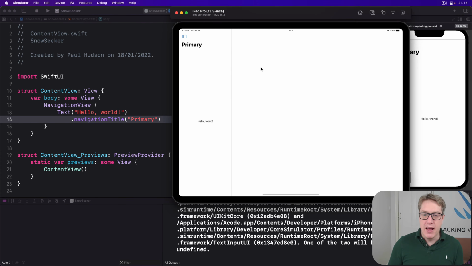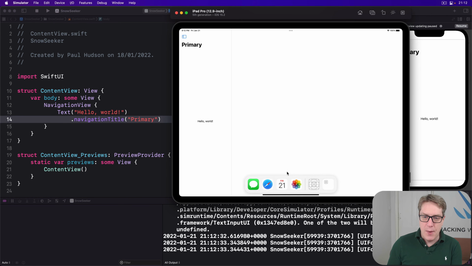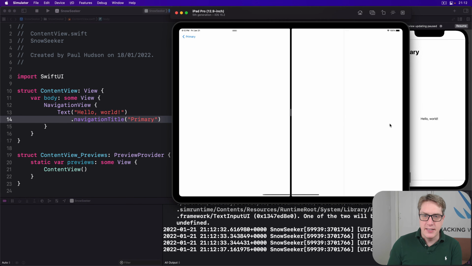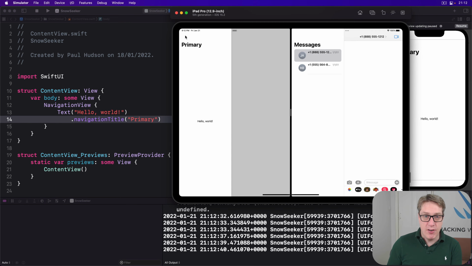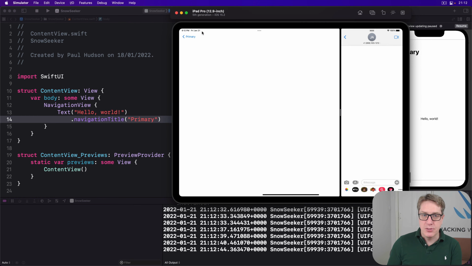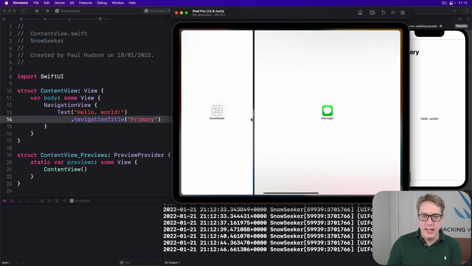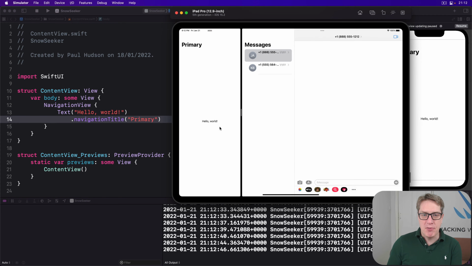And if I try bringing other applications in, if I swipe upwards and say, I want to bring in, say, Messages, for example, bring this thing here onto the side, then it switches to the left and right mode automatically. If I go to 3/4 view, it will stick with left and right mode with the slider menu. But if I go right the way down to hardly any space, then we see primary Hello World. We've switched to the iPhone portrait layout. So there's all sorts of functionality happening here, basically for free.